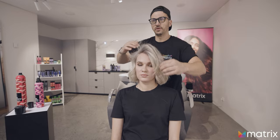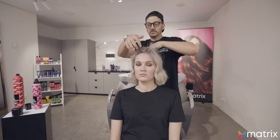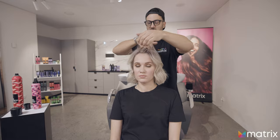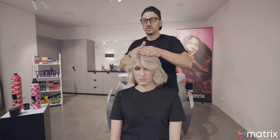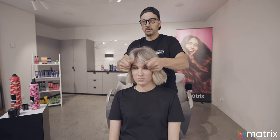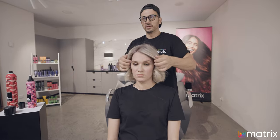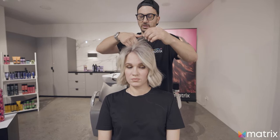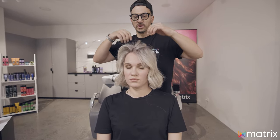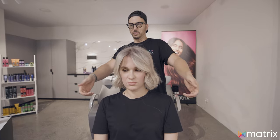You can sweep it further to one side if we want to really bring that cowlick out. We can go back towards the middle and have it more like curtain bangs slash layering in the front. So we could do this. We can have this sort of shape going on in here. Those particular techniques that I use for shaping around the face are very versatile. You could even go close to the center if you blow dried it there and pull that in. And then we can have almost like curtain bangs around the front.